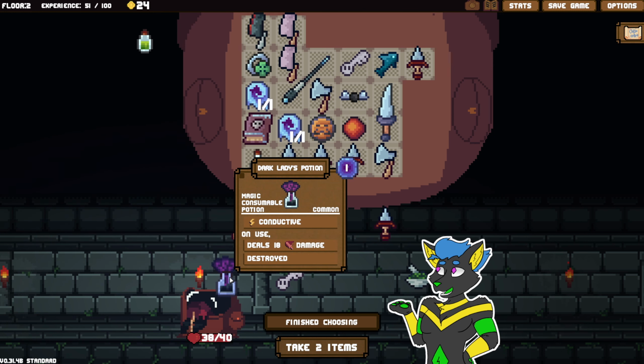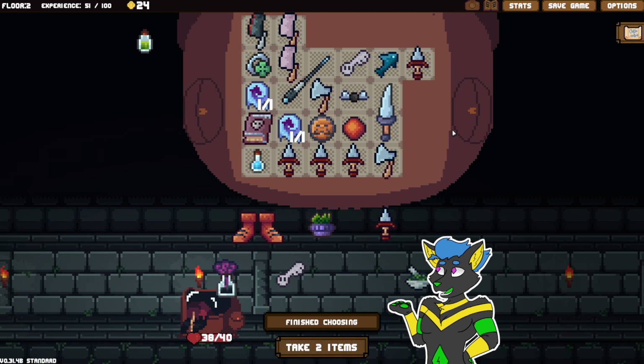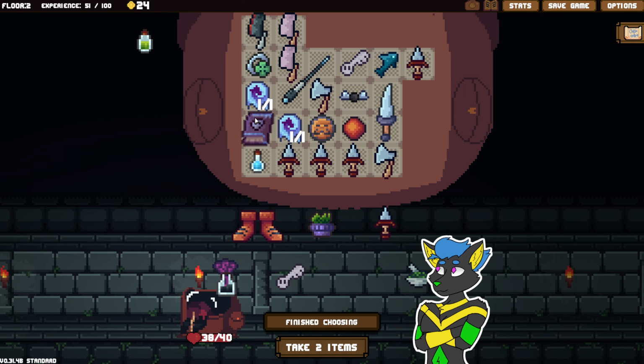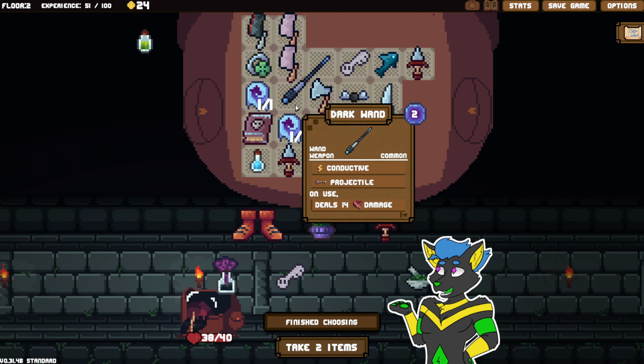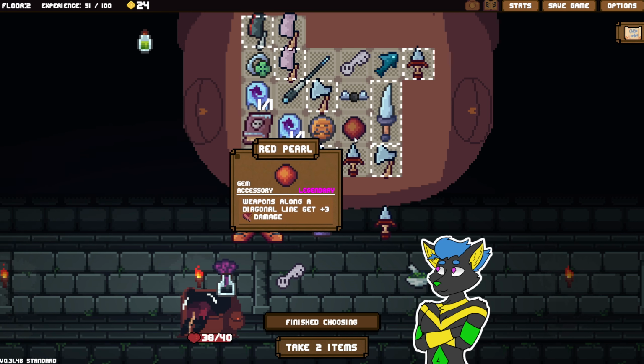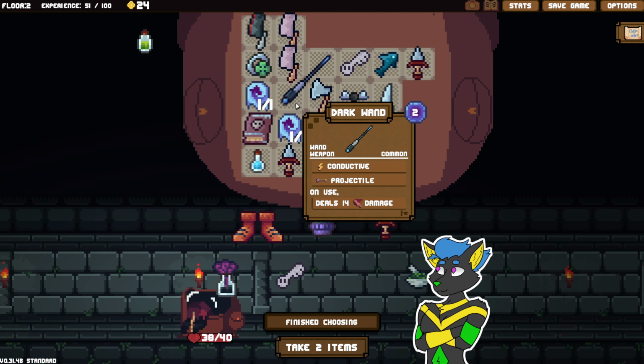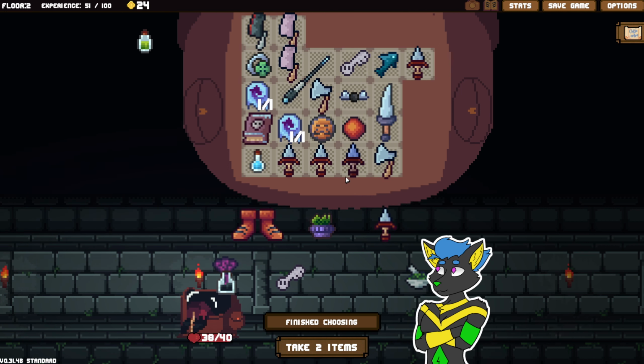Dark Lady's Potion. Conductive. Okay. I don't necessarily need all these shivs for one thing, but I would like to get the Dark Wand into the conversation of bonus damage. And I would like to get all 3 cleavers into the conversation of bonus damage. Is such a thing possible? I do not know.